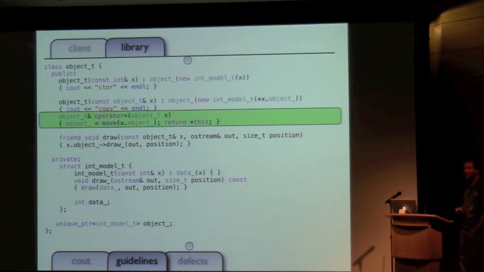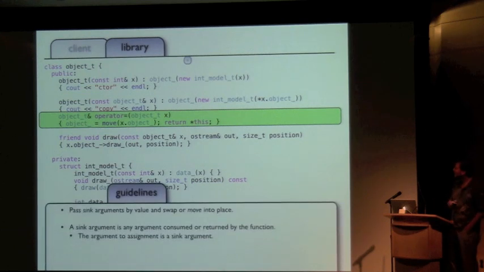So let's redo our assignment this way. Right? Let's not put the copy inside of assignment. Let's pass by value. Okay? And now we can just move the object internally, return *this. So we're just taking the copy out, lifting it up. As a general rule, if you're passing a sink argument, which is an argument you're going to store into your class, right? These occur commonly in constructors, in containers, things like push_back. If I'm passing in a sink argument, an object that I'm going to store in my class, or that I'm going to return from my class, then I want to pass it by value and copy or move it in place.